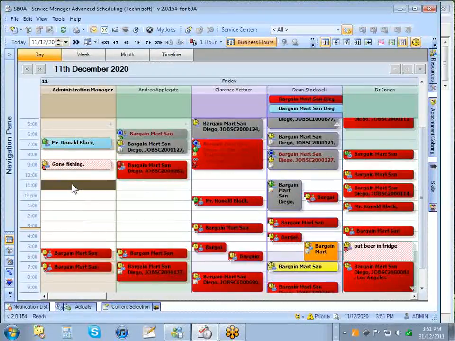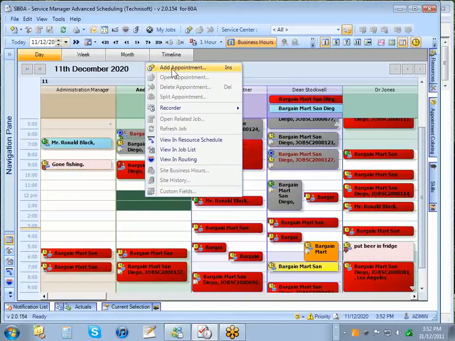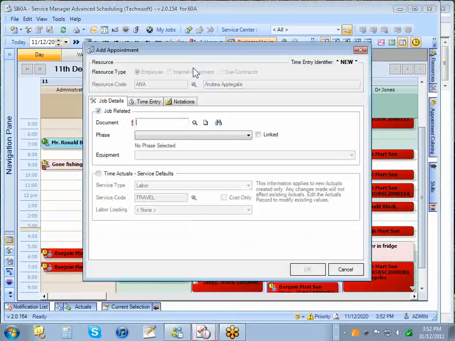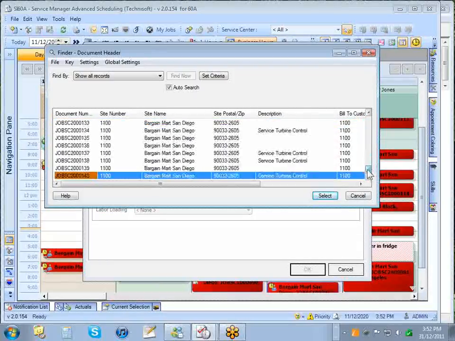To add a job related appointment, we'll do one for Andrea. We'll grab a blank area and make that a 2-hour appointment. Press the insert button or add appointment, right-click. Now I can add to an existing job by simply choosing my finder and selecting an existing job. Take that one there.